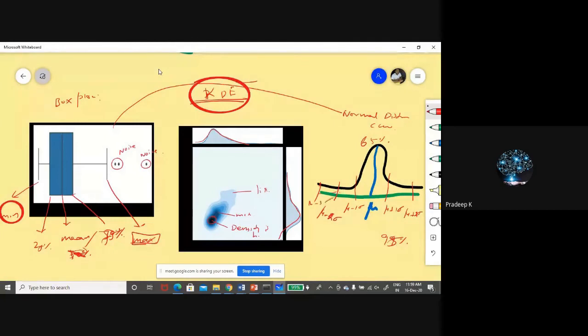From mu minus 3 sigma to mu plus 3 sigma, you'll be covering 99.9% of data. So from mu minus 2 sigma to mu plus 2 sigma, almost 95% of data are covered. So it depends on the places about the statistics. This point might be mu minus 2 sigma. This point is going to be mu plus 2 sigma. So this defines your boundary level.